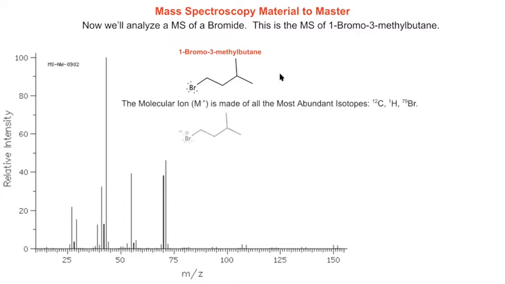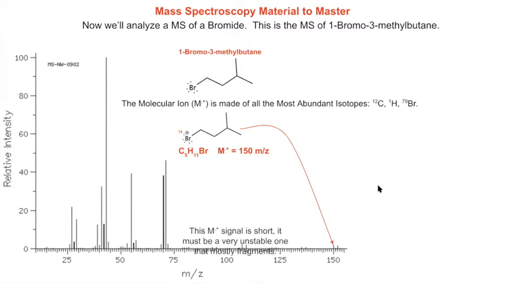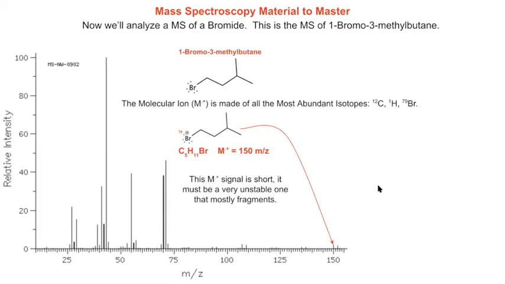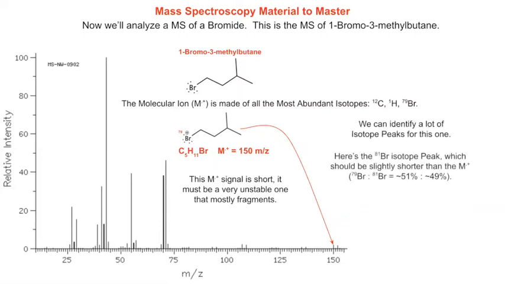So it's made of the most abundant isotopes. Here's bromine 79. That's the most abundant isotope of bromine. And so this formula is C5H11Br, and the molecular ion mass is 150. And there it is, right there, that little guy. And see how it's slightly taller than the 152, 2 over. So that 2 over, yeah, it fragments a lot. With bromine 81, it's a little less abundant, about 49% abundant, so it's going to be 2 heavier, and it's right there.